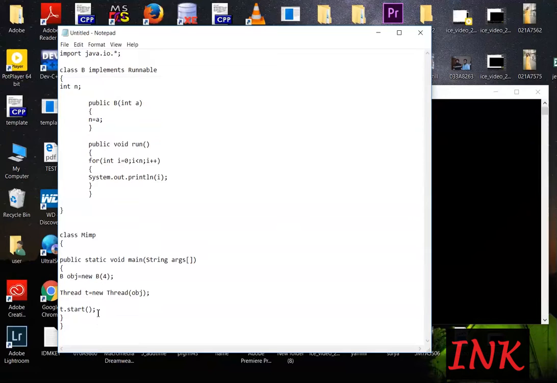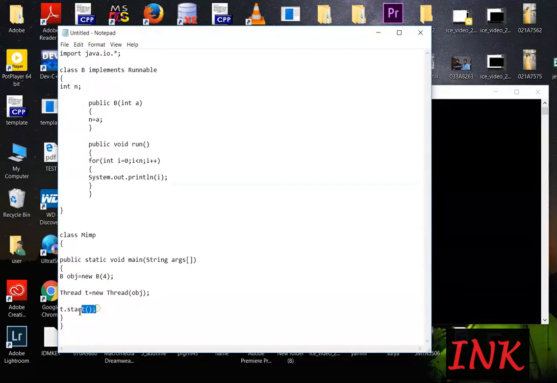Only by using the thread t, that is the thread object, can we call the start() method. Then it will pass to the run() method, and further execution inside the run() method is done. So it is very important that t.start() is used, not obj.start().